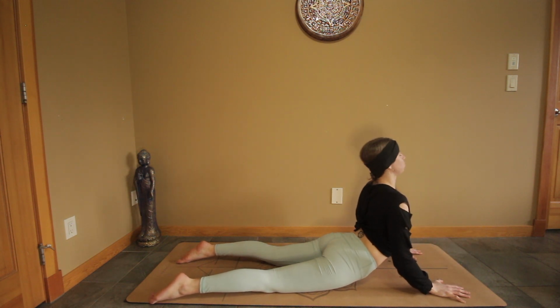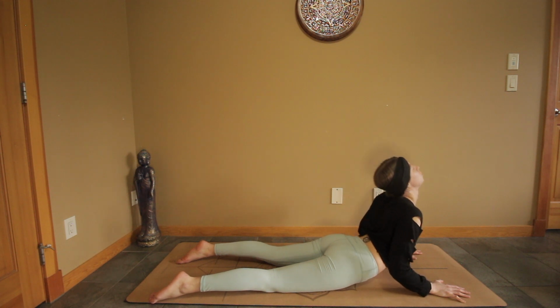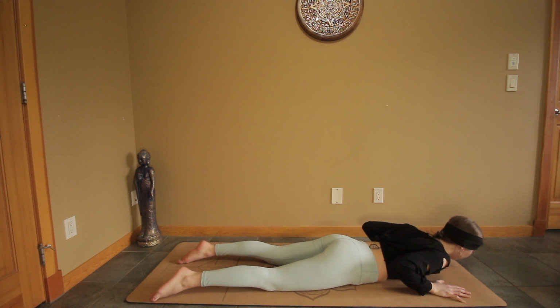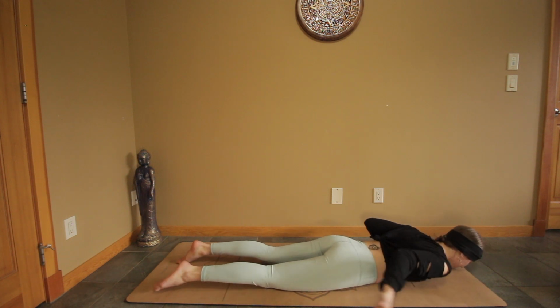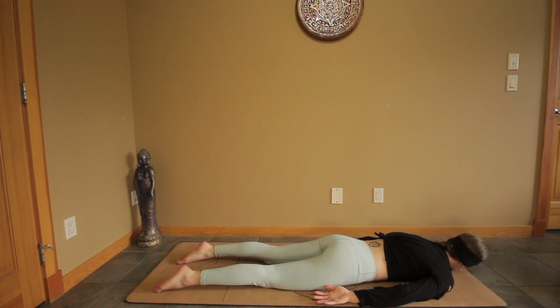Don't push yourself. If not, feel free to just lay on the left or right side of the cheek. And extending the arms behind you, resting on the left side of the cheek as the palms face the ceiling. No effort here, we're just letting ourselves be supported by the earth below us. Taking a few deep, big belly breaths here.